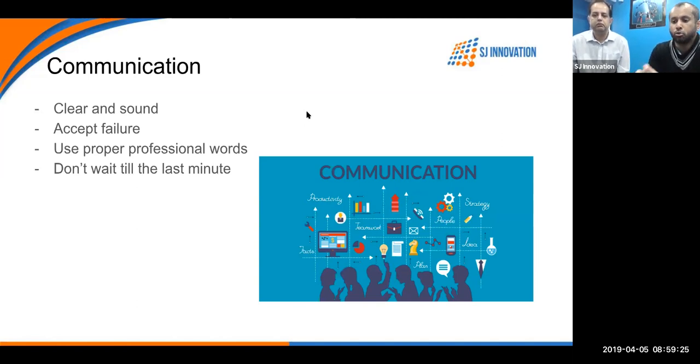Again, it has nothing to do with the work that you are doing. This is soft skills. This is not a hard skill. This is not telling the client what exactly you have developed or how exactly you have developed or designed something. This is more of setting an expectation and doing clear communication with the client.